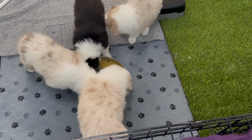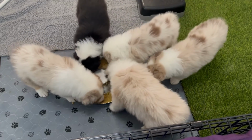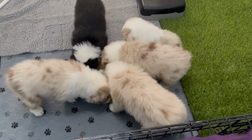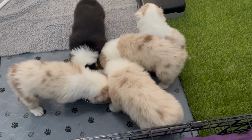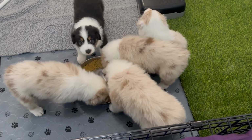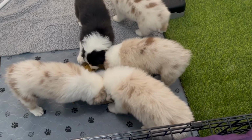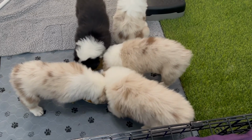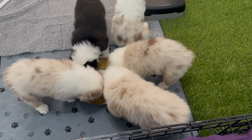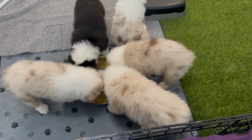Like I said, it's kind of a trial and error to see what they're taking to. The other thing to note is, just kind of observe them to see if by the end, if they are still acting really hungry and licking the bowl, I would give them some more. Most of the time, they kind of finish off and slow down towards the end. A lot of times there will be a little bit left, which is okay. You want to make sure to give them enough food and you're not holding any back with portions.